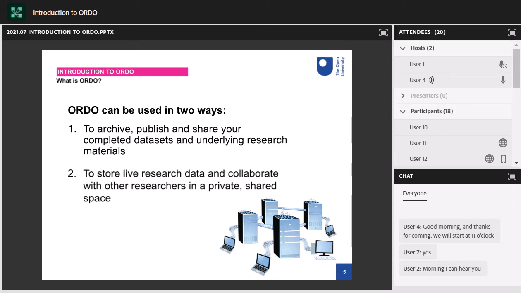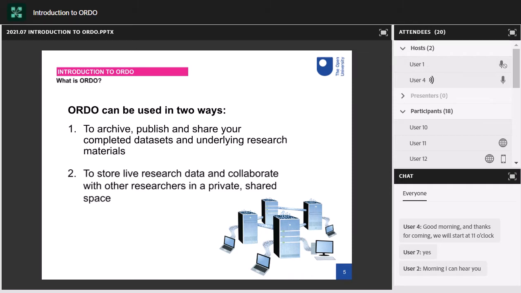It does have the functionality to allow you to share data through Ordo with those colleagues before you make it public. So a bit like using SharePoint, although it's not got as many features as SharePoint in terms of collaborative working.